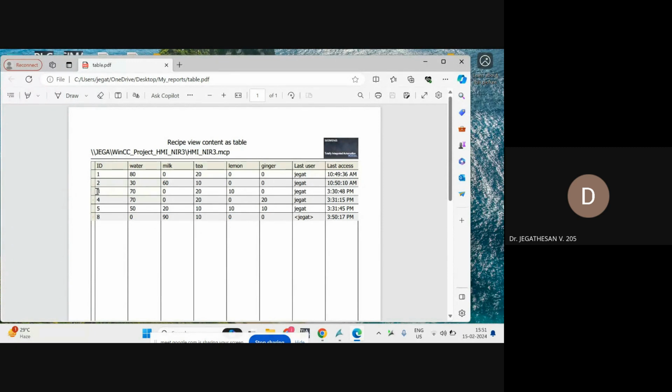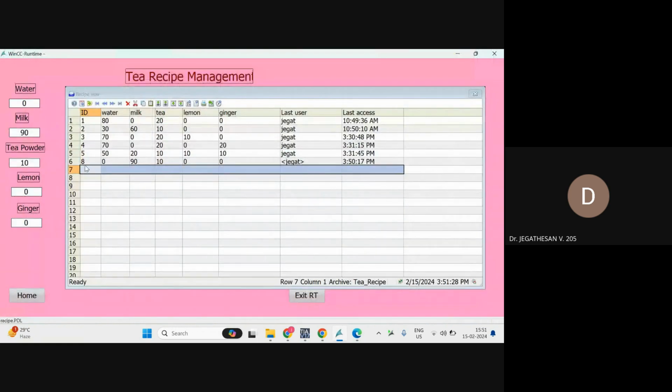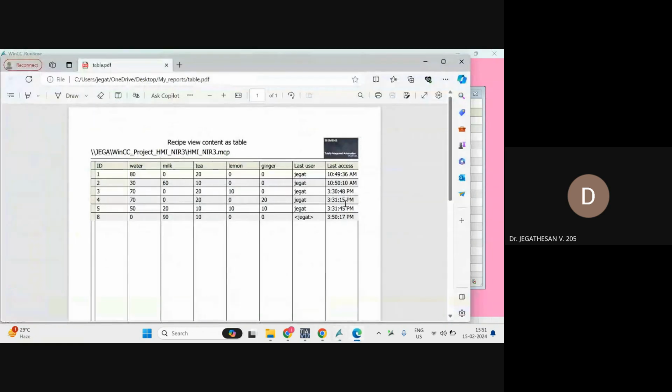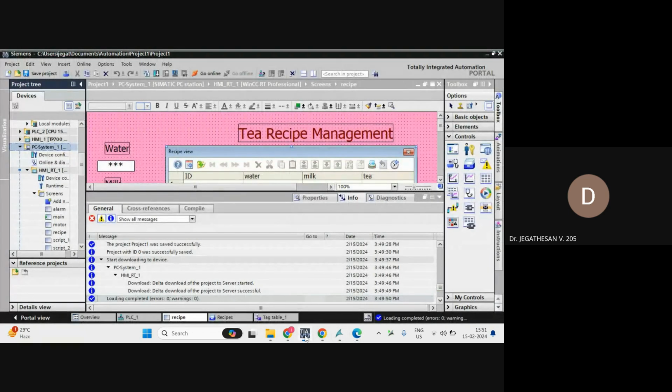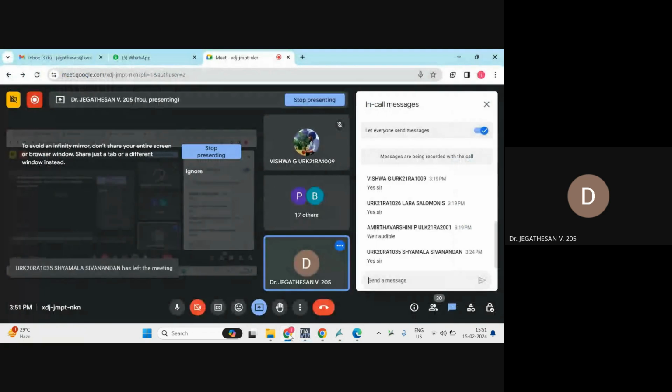Different IDs 1, 2, 3, 4, 5. The last one which we have created is the eighth one. Okay, so then we can find all the details available. So this is how we have to create the recipe and get the data in the SCADA systems. Okay, so with this I just wind up today's session, students.